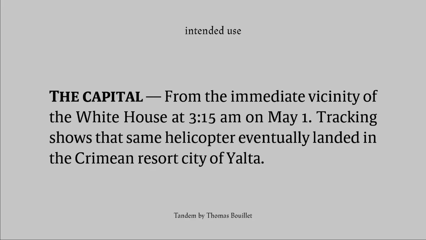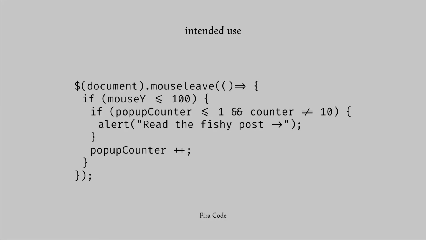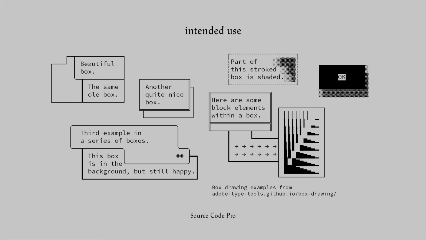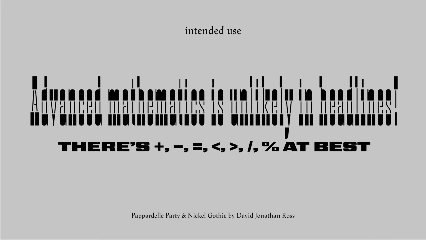The intended use also plays an important role when determining the glyph set. Typefaces for large amounts of text can benefit from having small caps or old-style figures, for example. But you might want to include some special ligatures for coding typefaces, or maybe box drawing characters can be useful for typefaces that are intended to be used in the terminal. On the other hand, it is rather unlikely that display typefaces that are usually used for headlines need to include symbols for higher mathematics.